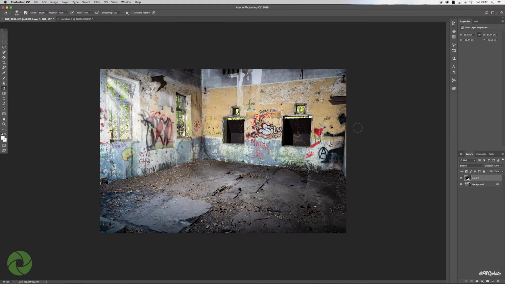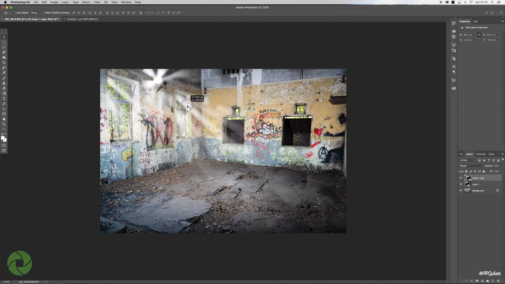What we don't want to forget is that we have a second window here, so I'm going to duplicate that layer, select the move tool, and then just bring that over here as well. Because we have already erased the window frame here, we've got a nice reference point there.